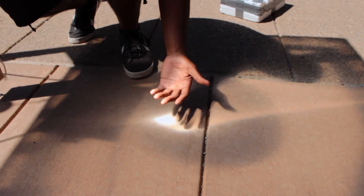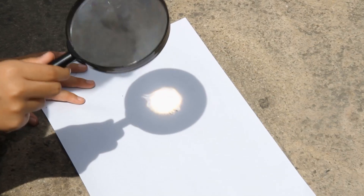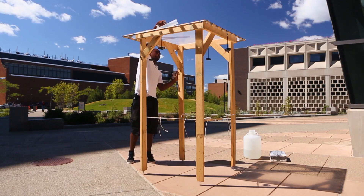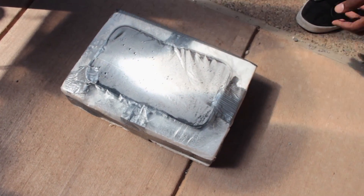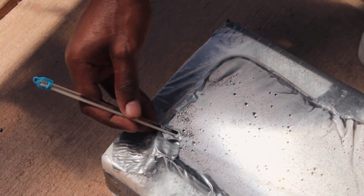The water lens is really just a large magnifying glass. It gathers the sunlight and concentrates it into a focal point where we heat up the container of water, just the way that you might use a magnifying glass to heat up a spot on a piece of paper. As you can see, pouring water onto the top of the plastic creates a type of lens. Then, by placing a container of water beneath that lens, properly positioned to capture the angle of the sun, the water beneath the lens begins to heat.